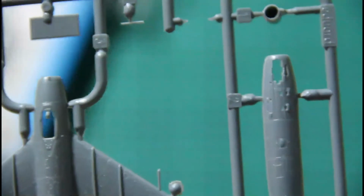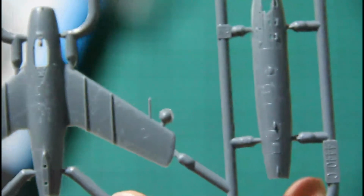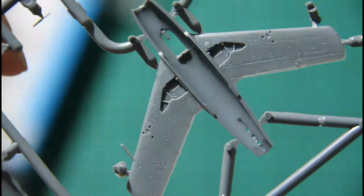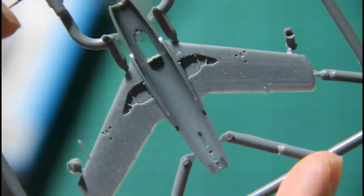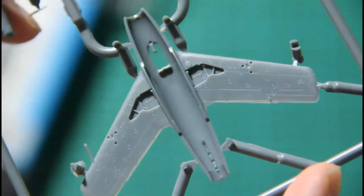Nevertheless, molding quality is excellent, and as you can see, it features recessed panel lines, and all hatches are carefully replicated here, so it should look nice. And the wing, which is molded together with the top fuselage half, is molded as one piece together with the wheel wells. It's also quite impressive.